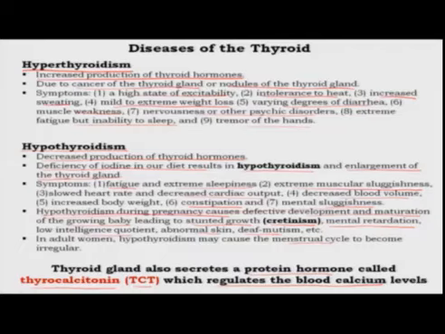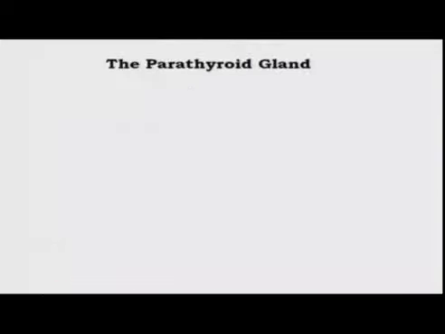Then calcium ions are required for the activity of many different enzymes within your cell. So, calcium is a very important ion, and hence it is important to regulate the level of calcium within the blood, not to speak of the fact that calcium is required for your bones and teeth as well. And as we will see, you need to have this calcium level maintained for normal physiological functions. So, with that we will move on to the next gland, the parathyroid gland, and this is appropriate because now I will tell you the role of the parathyroid gland in maintenance of calcium levels within the body.